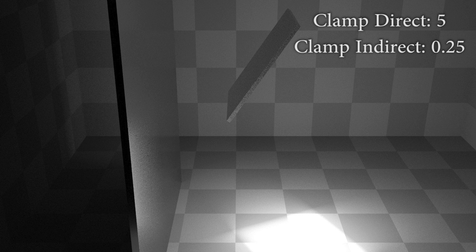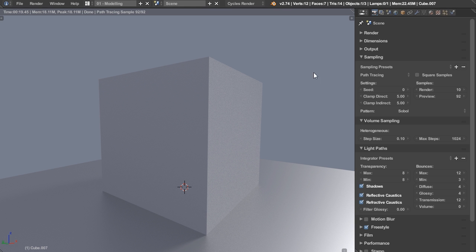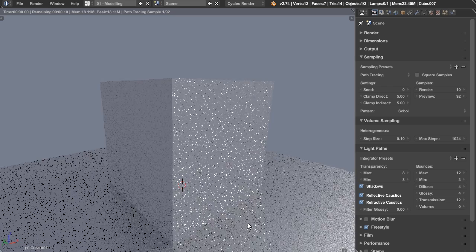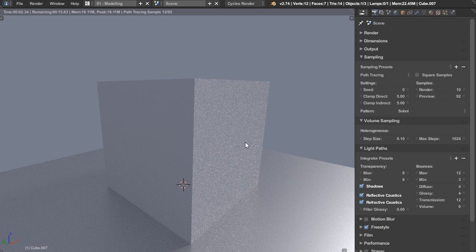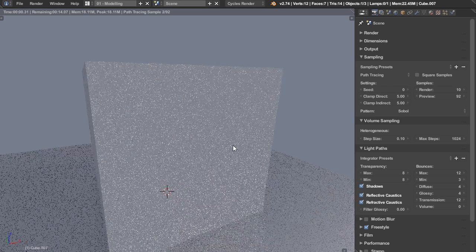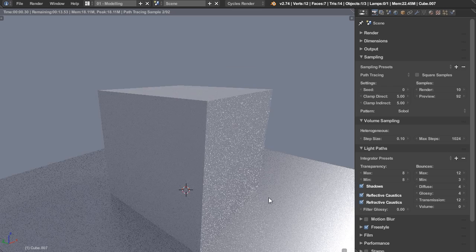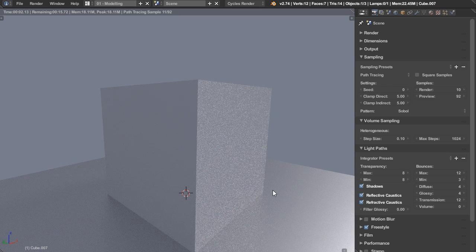If we clamp the indirect instead, now we don't have such bright values where it's coming from the mirror, but everywhere else we have that nice bright light. You might be wondering, why is this even useful? For instance, if we have some noisy fireflies, you can see those really bright values, little bright dots right in there. Sometimes those stick around a bit too long, and if they become troublesome in very specific circumstances, you can set the clamp settings here, and that'll get rid of those fireflies.